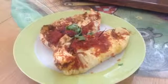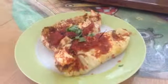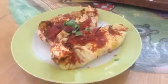So here we are, our finished cabbage rolls. Let me know how you like them and if you have any suggestions that you would like me to post.